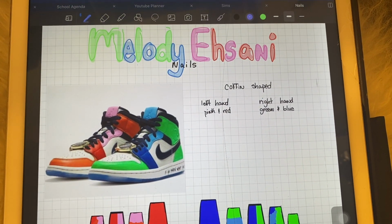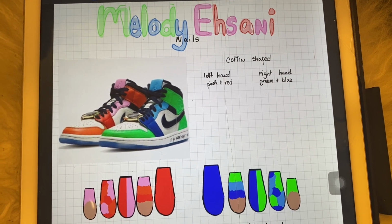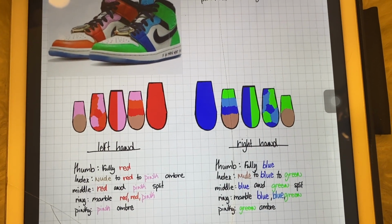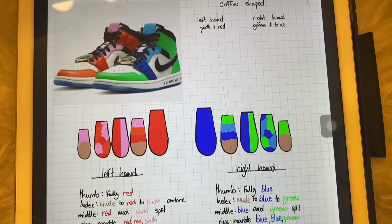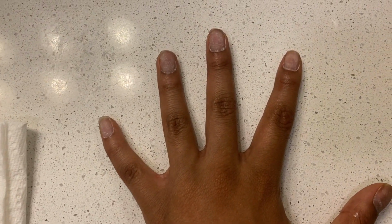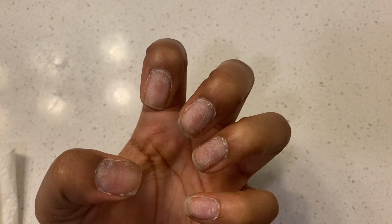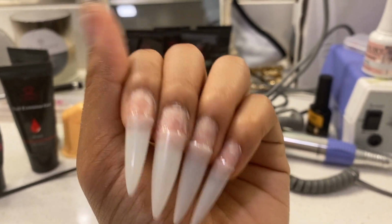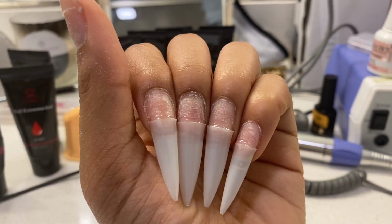You already know by the title what I'll be doing, a nail tutorial based off of these Jordan 1s created and designed by Melody Ehsani. So we are starting off with some freshly buffed and clean nails, and I applied these stiletto tips that I got off of Amazon with some gel. I'll make sure to link these tips down below, and they come in all three colors, natural, clear, and white.